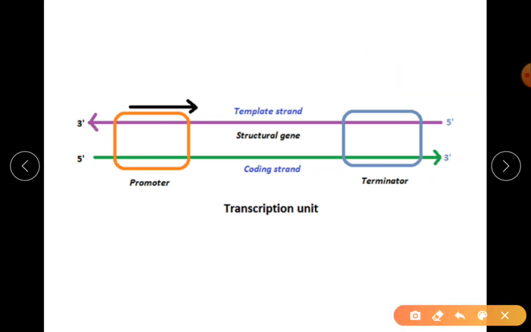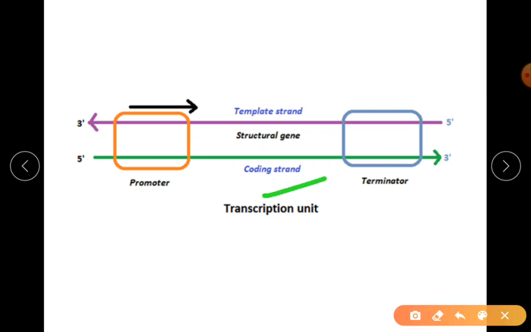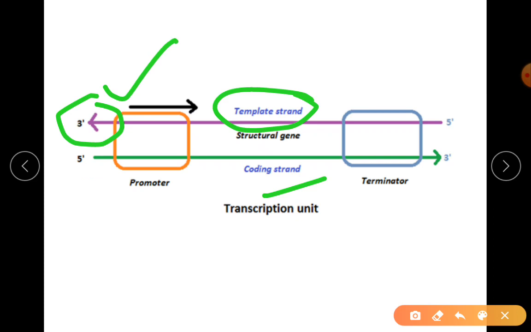So how does the transcription begin? It begins at the promoter region, which is at the 5' end of coding strand. Sorry, coding strand, not region. Region comes somewhere else, that I'll explain you later on. Please remember the word is strand. This is your coding strand. And in case of template strand, it is beginning from the 3' end of the template strand or antisense strand. So you can select any one which is easy for you.